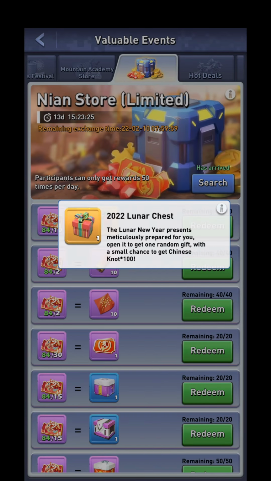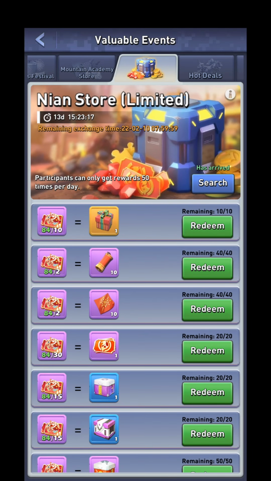However, the bigger thing that I would recommend getting in here for this event is the 2022 Lunar chest, which has a potential of giving you 100 of those Chinese knots, so you can grind out some of those throbs so you could potentially get the base skin or whatever you'd like out of that store a bit easier. You are also able to join other people's rallies up to 50 times per day to give you a few tickets so you don't have to spend the VIT, so keep that in mind.